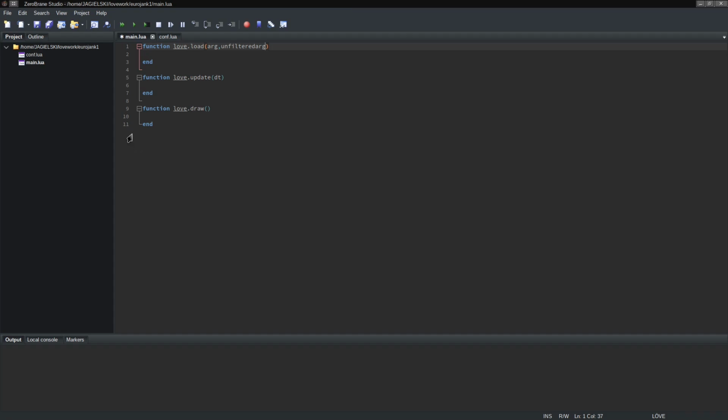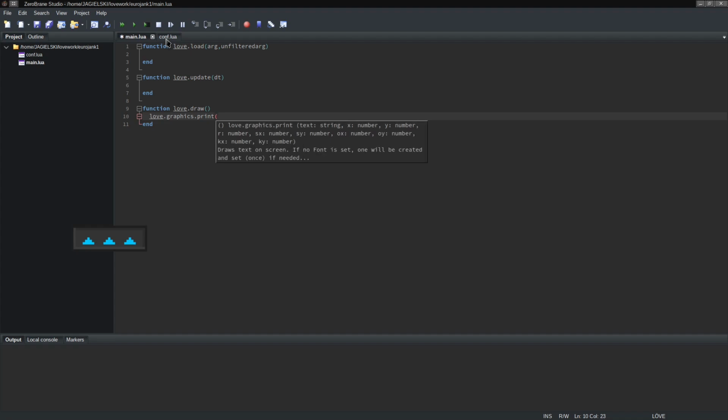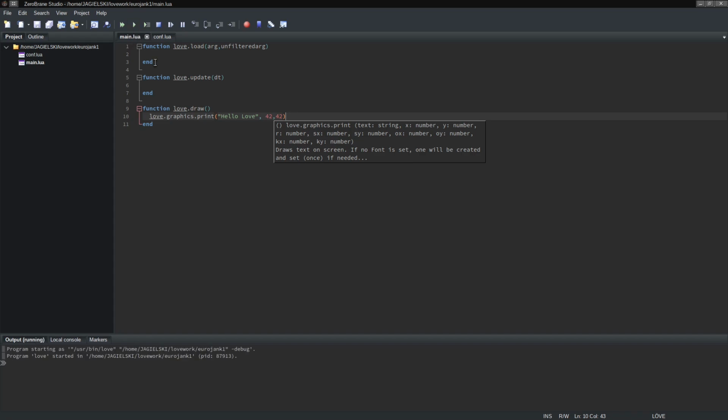So yeah. So because we want to print, love.graphics.print, hello love, and let's start on 42, and let's say 4, and let's test that.